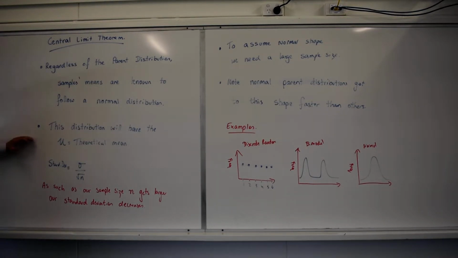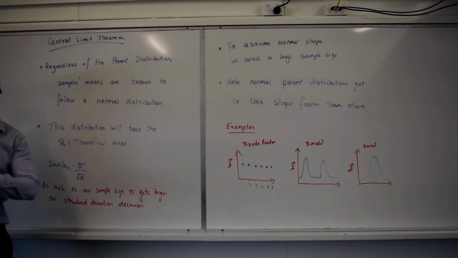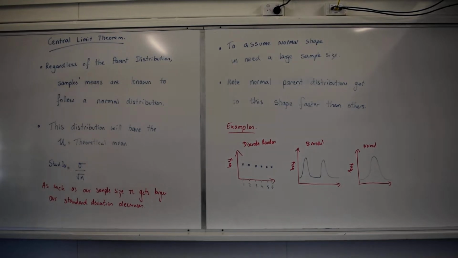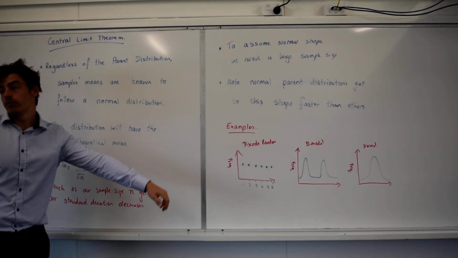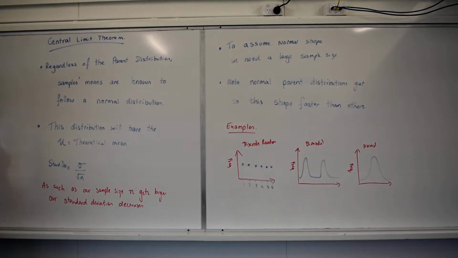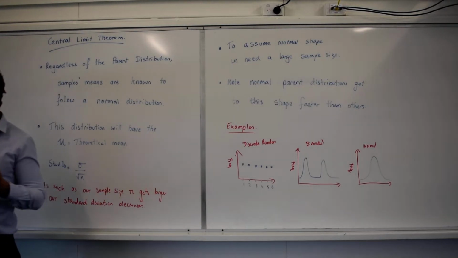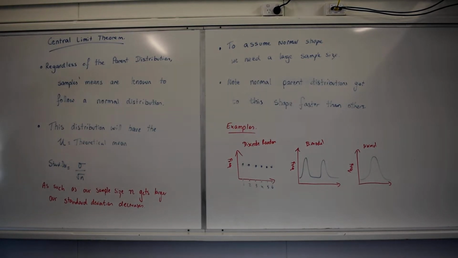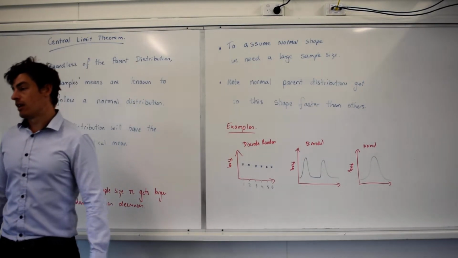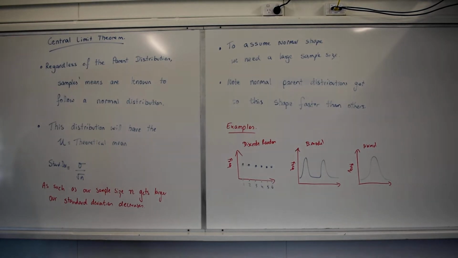What we need to know is that the mean of our new distribution will be the same as our theoretical mean. So in that dice rolling scenario, if I was to put my data on the graph, I'd expect the mean of my normal distribution to be 3.5. And the standard deviation is equal to the standard deviation of the original population divided by the square root of the number of samples. So what that means is that as our sample size n gets bigger, the standard deviation for our daughter population, or our manipulated data, becomes thinner and thinner. Cool?